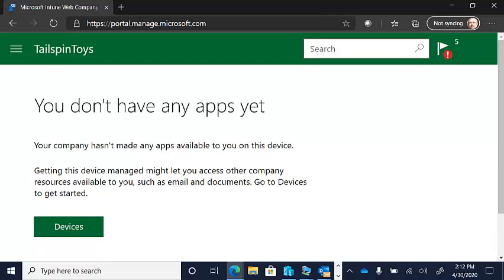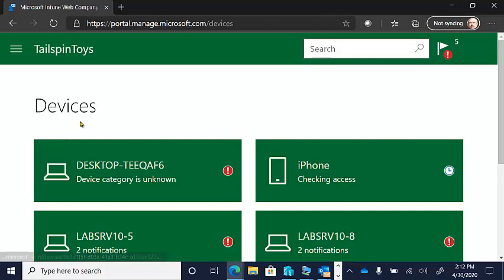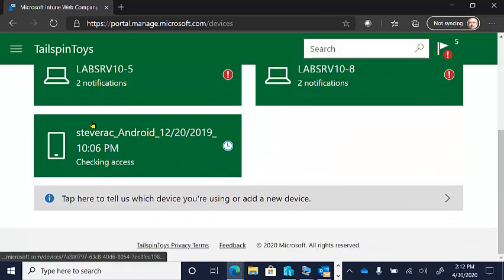So let's say that right now the user has a device that is not compliant, and they want to make sure it is compliant because they need to be able to use that device to do certain things. And if it's not compliant, conditional access will block them from doing it. That's the scenario. So I can go look at my devices, all of the devices that I own as a user. I can either click here, or I can come up in the menu and click devices, takes me to the same page. And I will see a list of all of the devices that I, as the user, own.